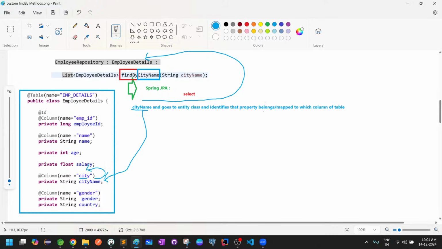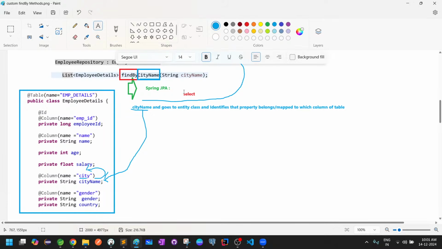Then it starts creating the SQL query: select star from the table, then it applies the where condition with column name city. And whatever value you passed, Hyderabad, gives city equal to Hyderabad.